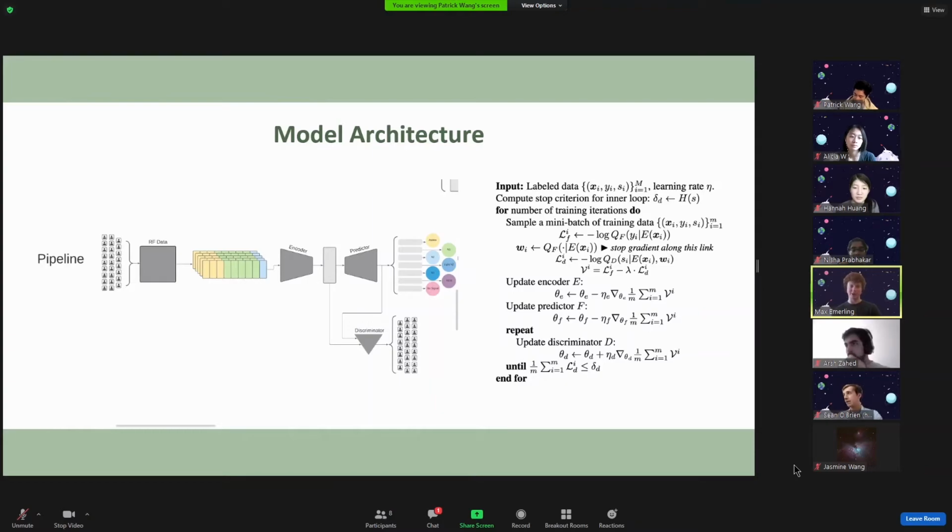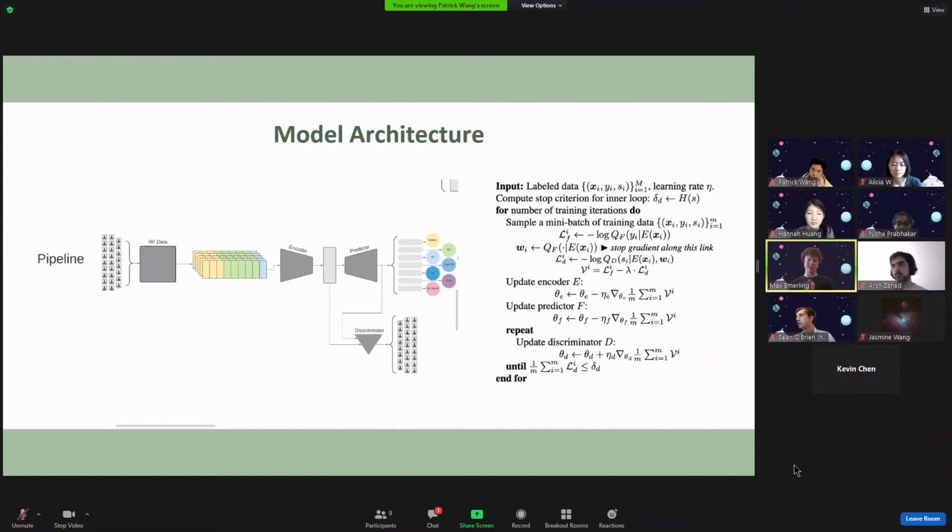So if we break that down a little bit, the entropy of a distribution is the loss that a random guesser would get on that distribution. Entropy means a lot of things, but that's the more relevant definition here, specifically the cross entropy loss, which is the loss we're using in this case. And the reason that's so helpful is that we can use that to balance out the discriminator and the predictor.